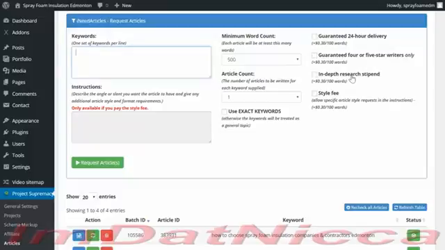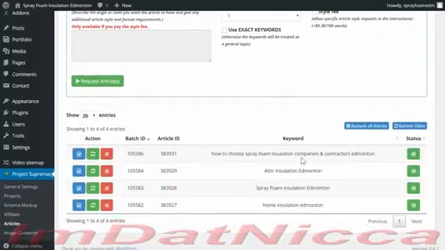What this actually is, your writer has to actually go into in-depth research. So if you were in a pretty crazy market, something really odd that nobody really knew about, you might want to have your writer go out and research first, so you could pay for that. And these are just going to increase the effectiveness and quality of your article. And then the style fee allows you to add specific instructions. So I did that for each one, and then they were all approved.